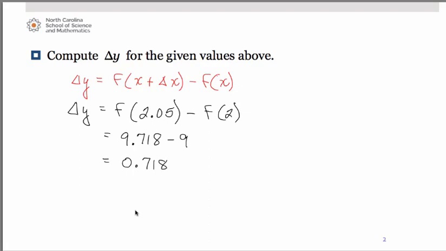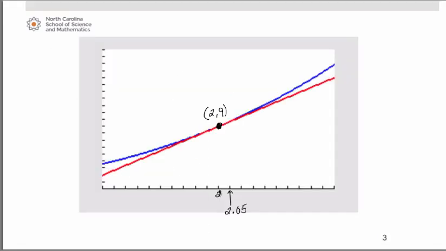Now what that represents is the real difference between the two function values on the original curve at x equals 2 versus x equals 2.05. Again let me show you that on the graph. What this is saying is if you compare the function value on the curve at 2, that's going to be 9. That's what you should have gotten for that. Compare that to the function value on the curve at 2.05, that's going to be around here. The difference between those y values is 0.718.